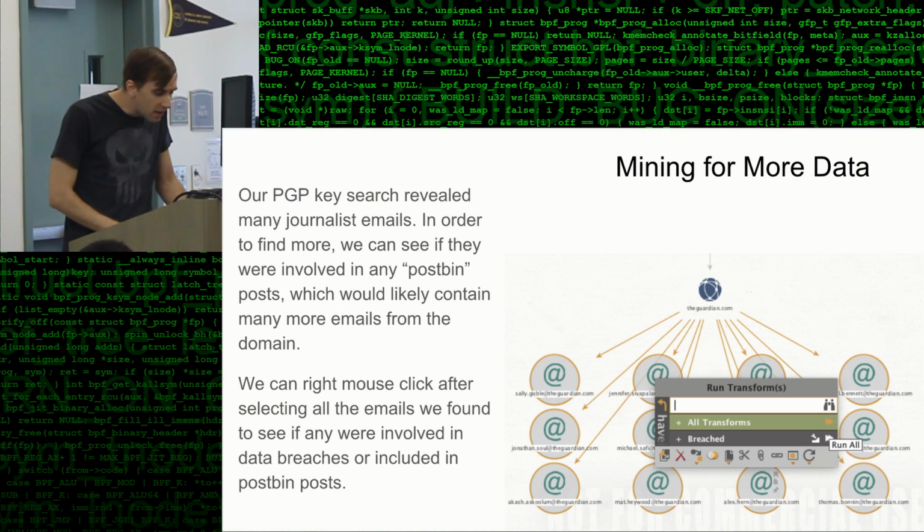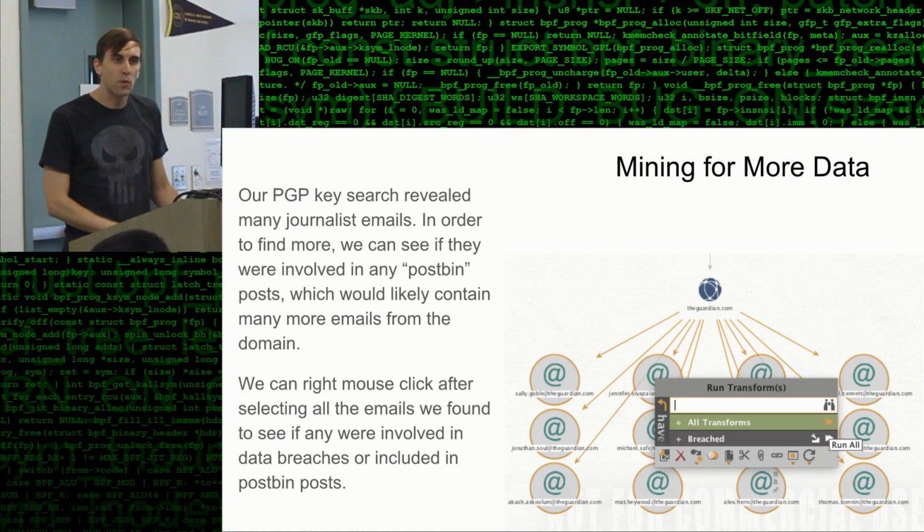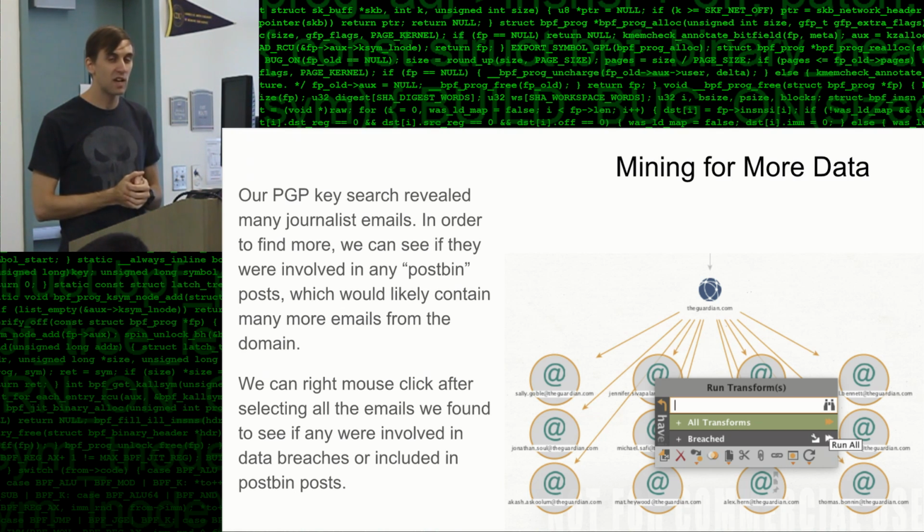Our PGP list also gave us the ability to start looking for something called paste bins. There are two different ways these people's data could have been lost. One of them is an actual data breach, where somebody goes in and steals their passwords from a third-party service that they have no control over, which is hilarious because a lot of times people don't even know that their password has been compromised and they're still using it across all of their accounts on the internet. That's a serious problem, and that's kind of what we're mining for with this.